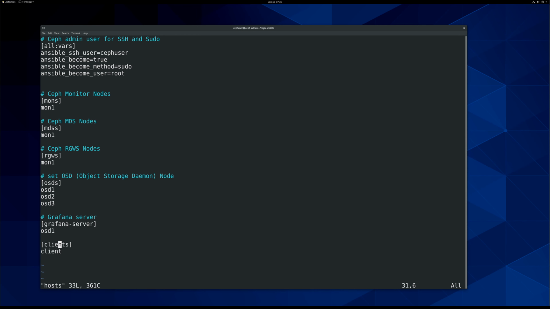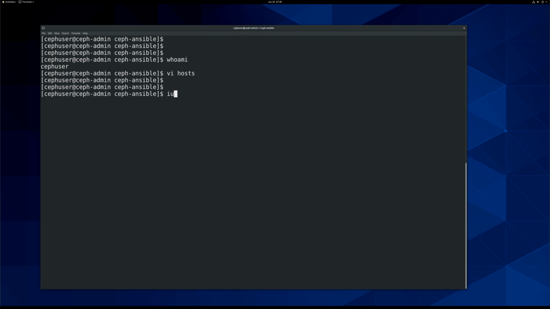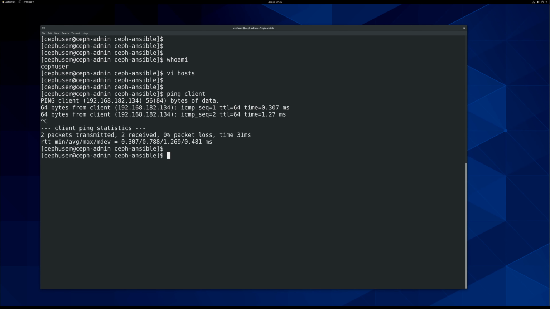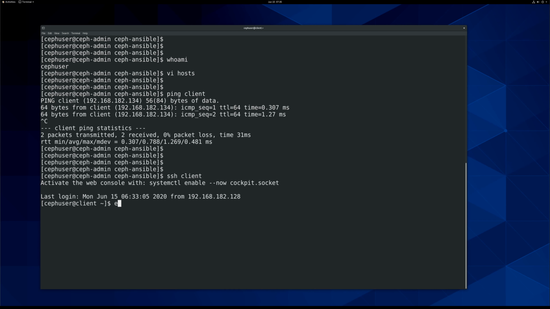Let me add a title for this, and client is the name of the node, the client node. Let me make sure I can ping it. Yep, and I'm able to SSH to it. Let's see, there I am. So I'm able to SSH to it without password. So now let's proceed to the next step.